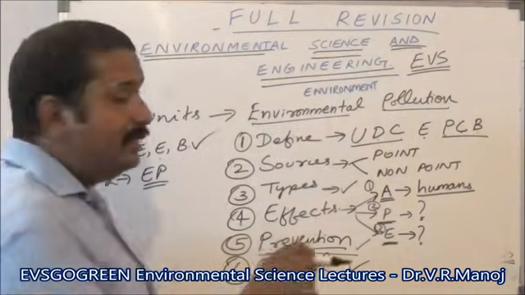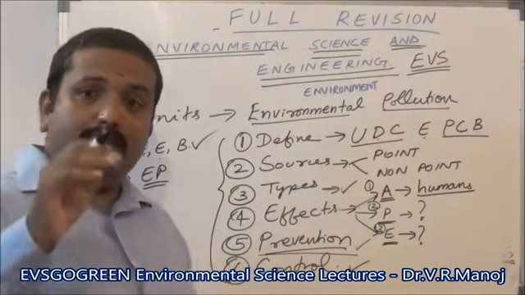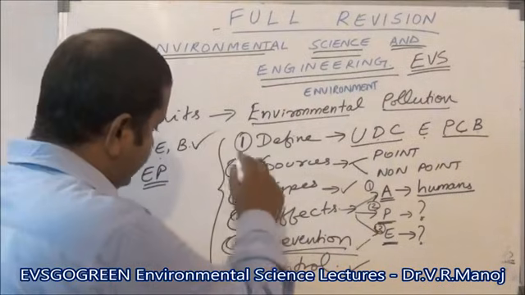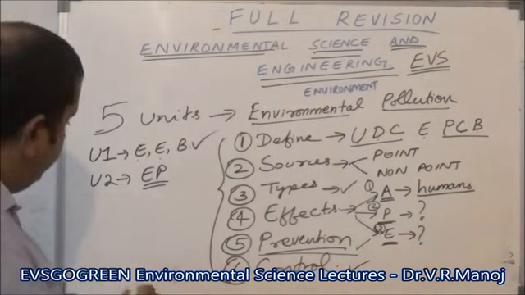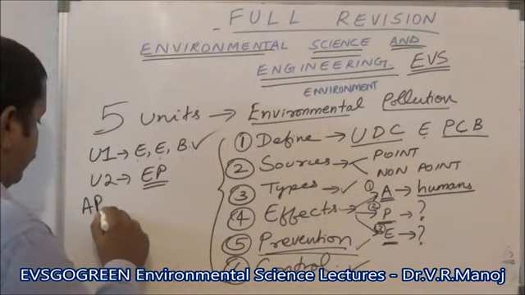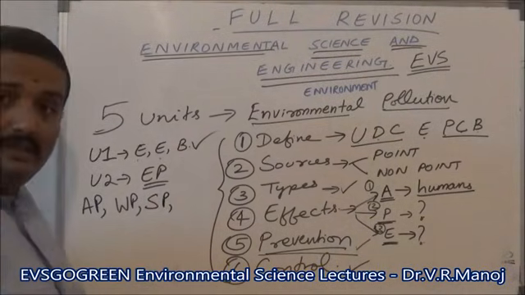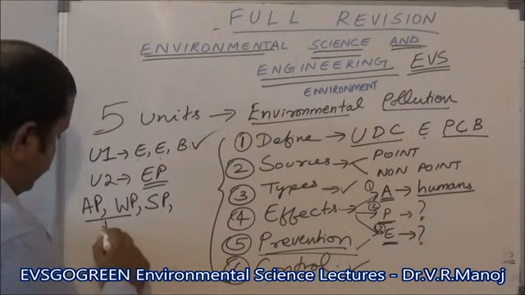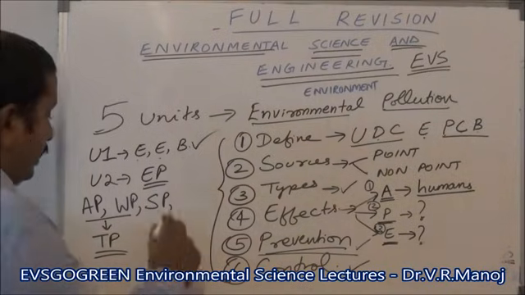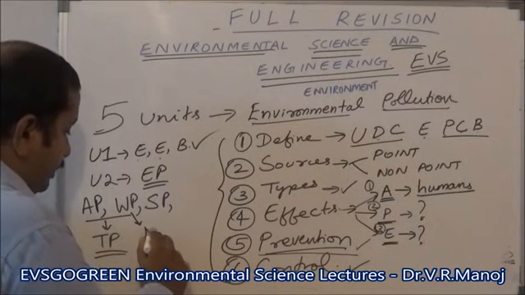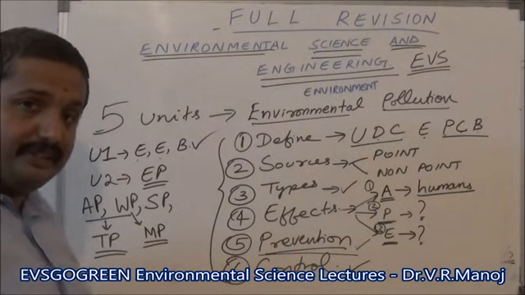So always remember, whenever you are explaining the types of pollution, you should always explain any single type of environmental pollution with this 6-step method. Now in this unit, what are the major environmental pollutions that you are seeing? You will be seeing air pollution, water pollution, soil pollution, and within water pollution and air pollution, you will be seeing a kind of pollution called thermal pollution, which is because of heat. And in water pollution, you will be seeing an additional pollution called marine pollution, which is the kind of pollution that happens in the oceans.